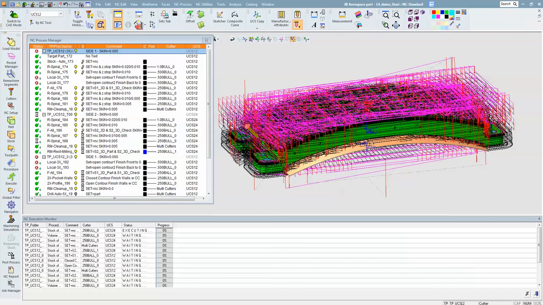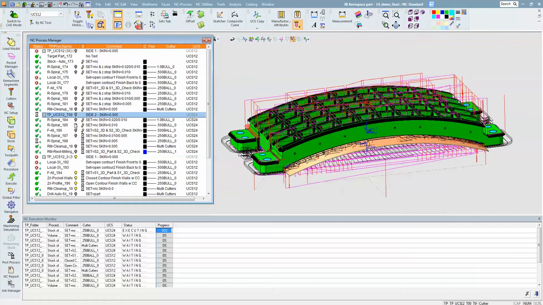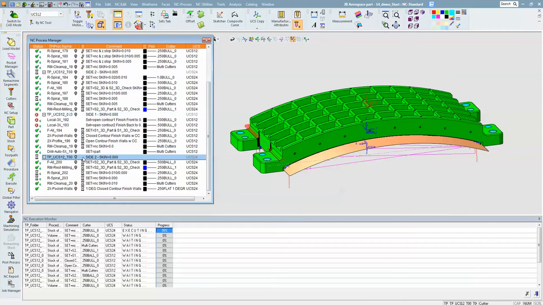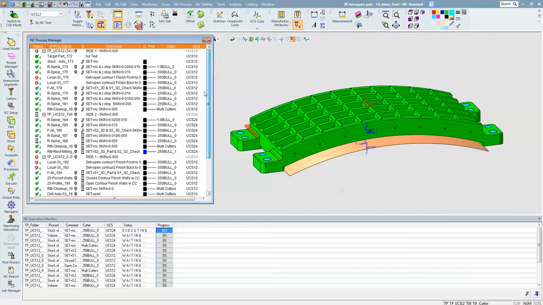Okay, calculation has been going on for about 10 to 12 minutes, and all the tool paths are calculated. It's going through and calculating up the remaining stock. We can turn off some of these tool paths and take a look at the result. Alright, the first thing I notice is that I got a couple of red X's here.